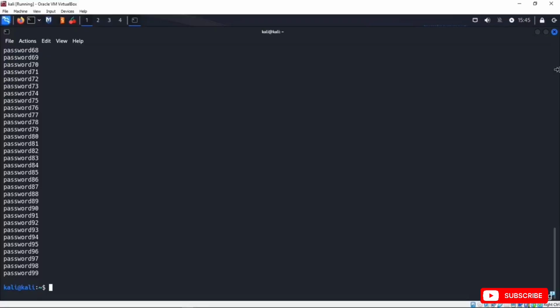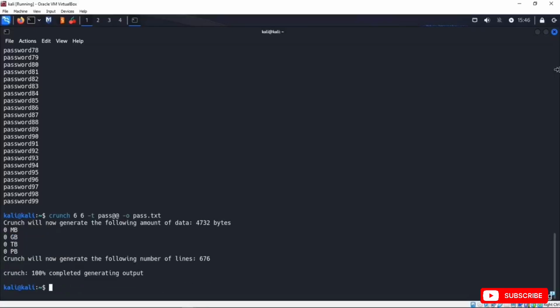We'll generate all 6-character lowercase passwords, starting with pass, and save it to a file pass.txt. crunch 6 6 -t pass@@ and we'll use @ for lowercase characters, and we'll use -o pass.txt to save the file.